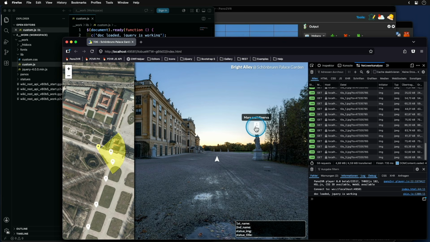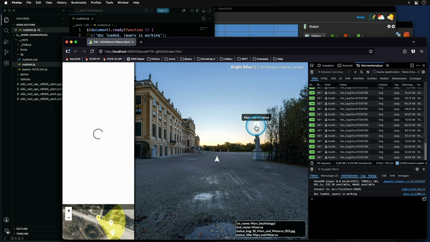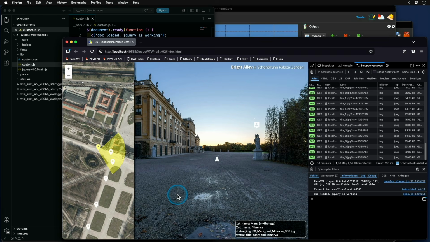To make something happen is what is happening exactly when we click on this hotspot here. Okay, it opens the wiki box, and this is working inside of the skin, so we don't need to care about it anymore. But the second one is how to get the content connected to this hotspot into custom.js. And for this we need a function which is then called by a hotspot click here. It makes sense to construct first this function and afterwards call it from the skin.